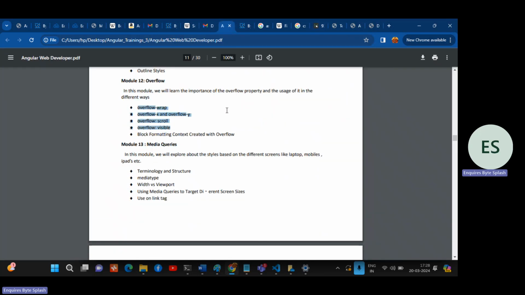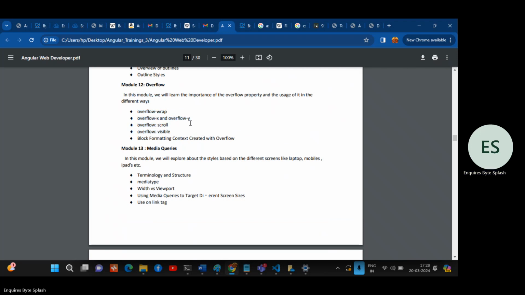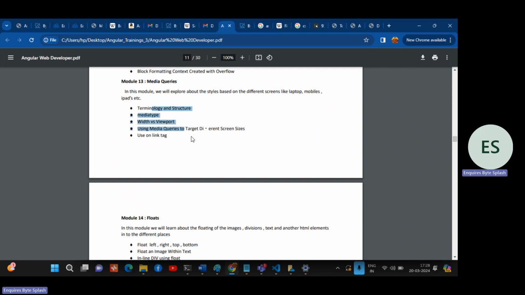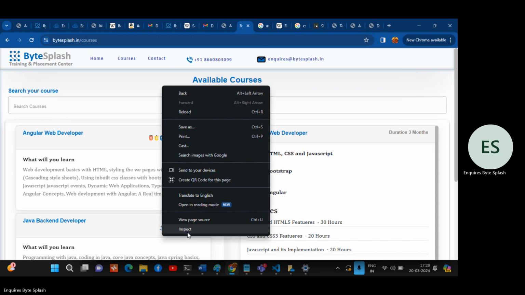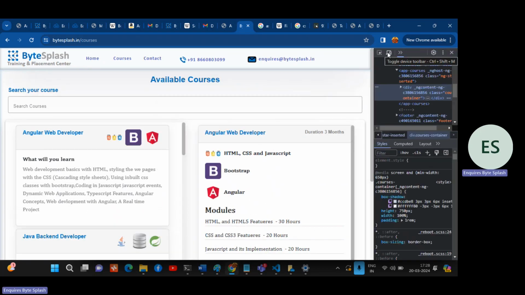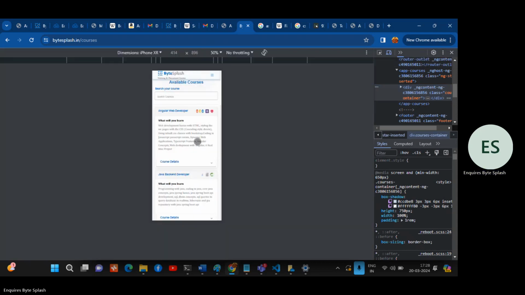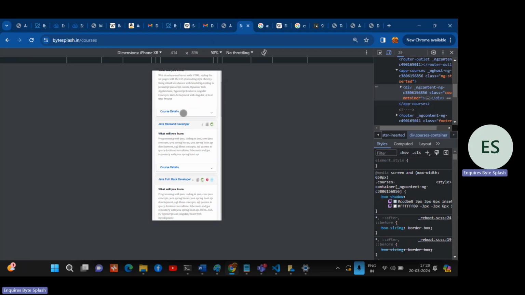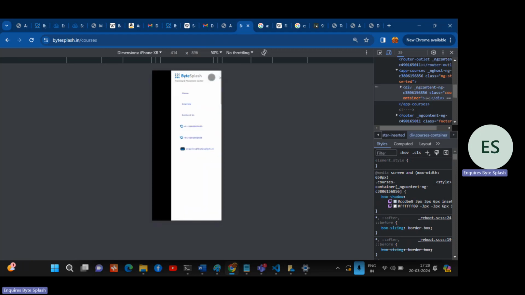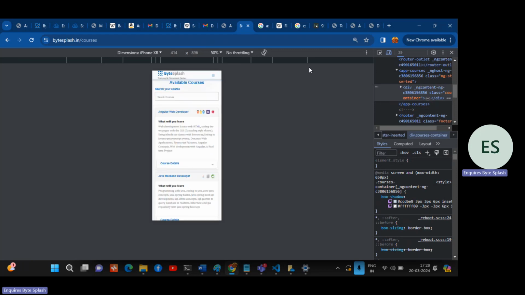So this is formatting things with respect to overflow. Now media queries, it's very important. Now see, this is the website. Inspect it and make it mobile view. By clicking this, you know that you can do that. Now it's moved to mobile view. Its size is almost the same however much I increase, because the viewport is the same, width and height. Now you see this is changed. So this is also changed. This button is there, but it is not there in desktop.